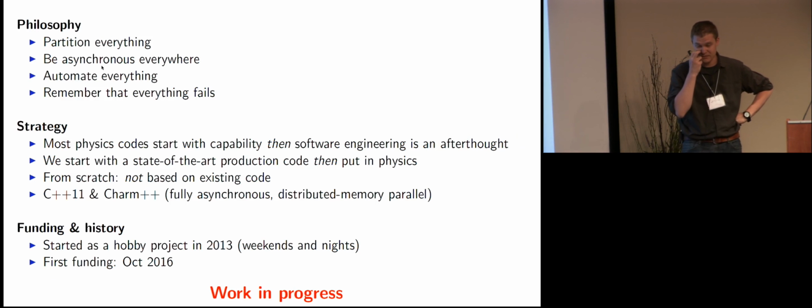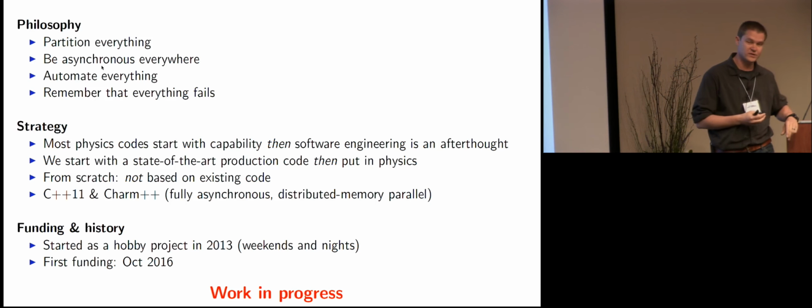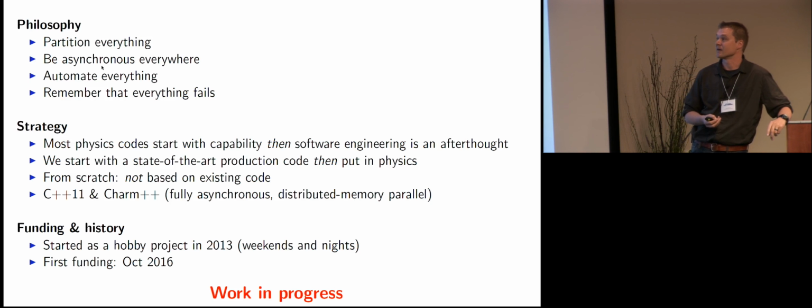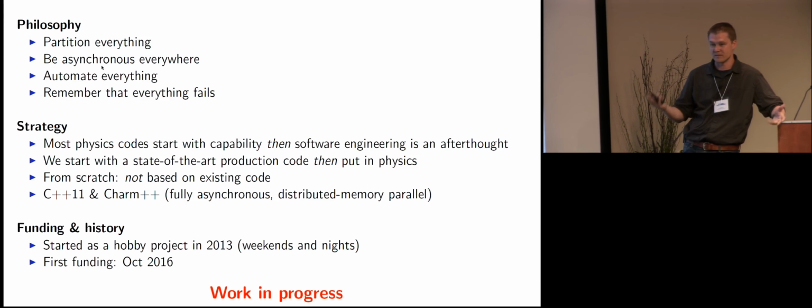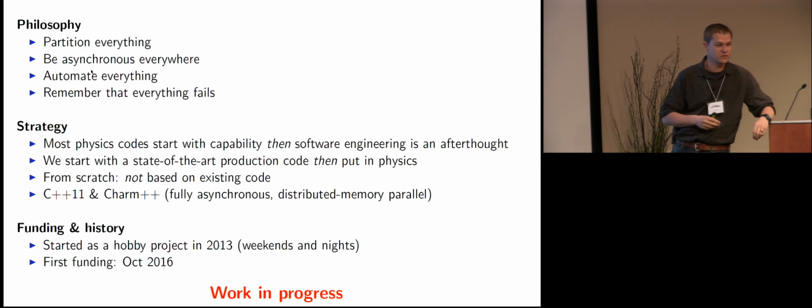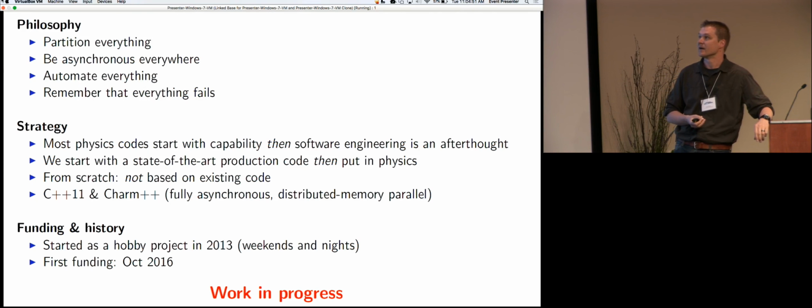So here's the philosophy: large-scale applications. With that in mind, we want to partition everything, assuming things like the mesh doesn't fit into a node and things like that. So be asynchronous everywhere, automate everything. That's including the build system as well as coding, testing, everything. And remember that everything fails, so fault tolerance.